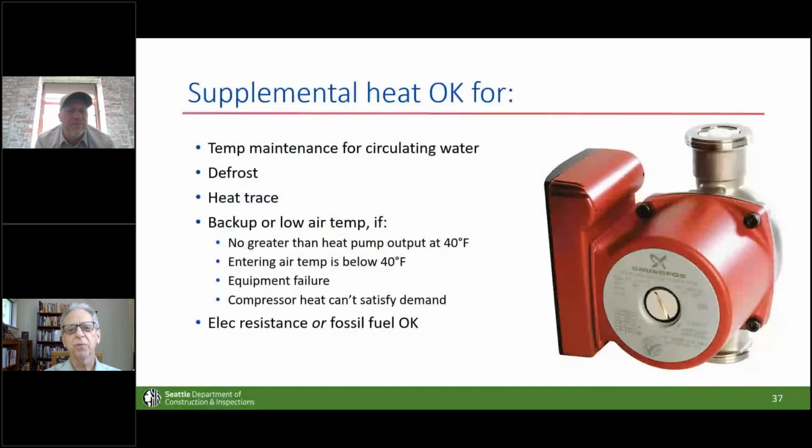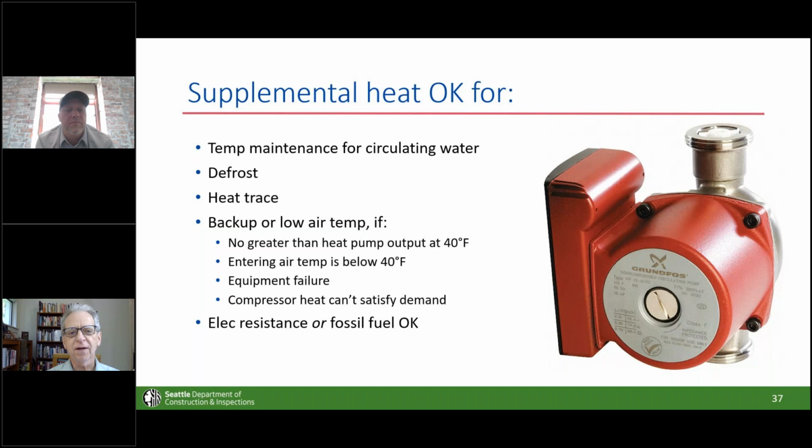So we can have supplemental heat, different from that primary water heating, for temperature maintenance, like we've talked about, for defrost if it's necessary on your system. You can have heat trace on a pipe if it's running through a cold area.